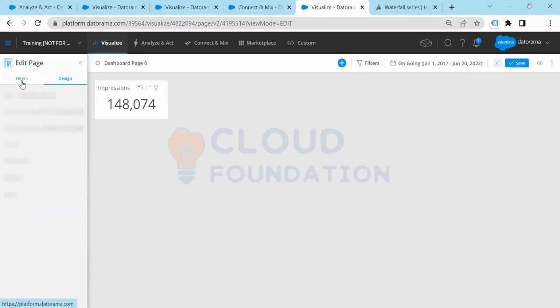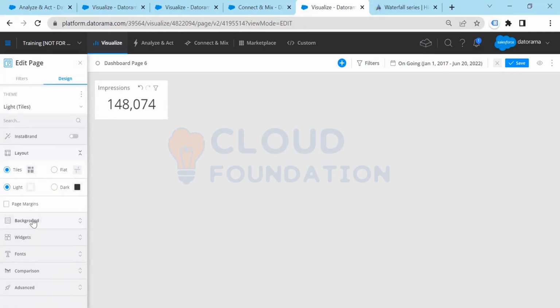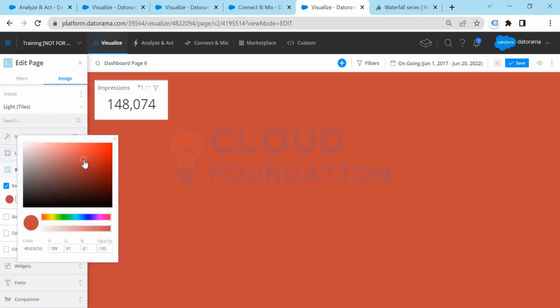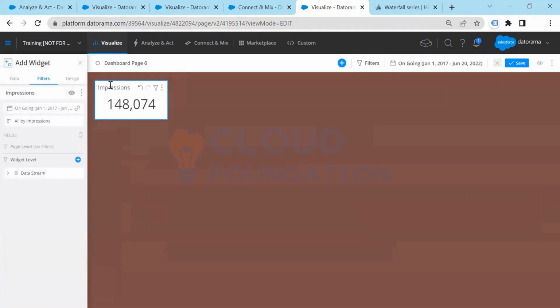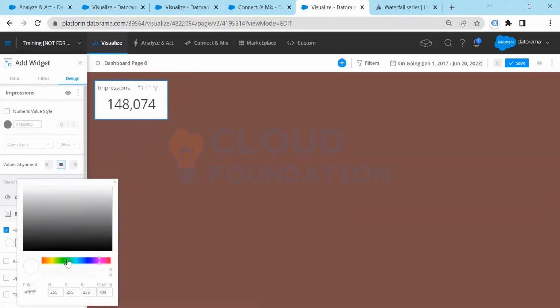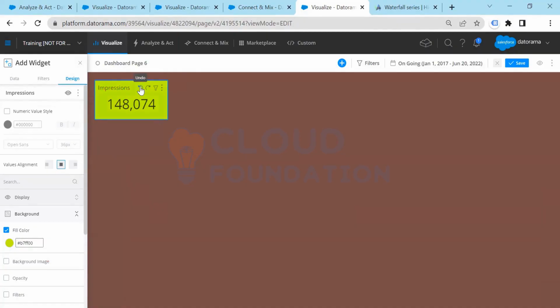Now you can pretty much go ahead and do your editing and the creative part of yours. You can add a background color and so on to your dashboard. And when you are in your widget design, you can choose a design and fill some colors maybe. Oh, that looks pathetic with the color that I have chosen. But you can very well go ahead and choose for yourself.